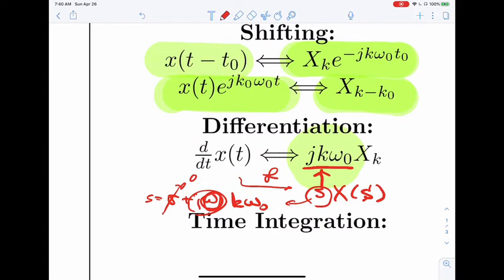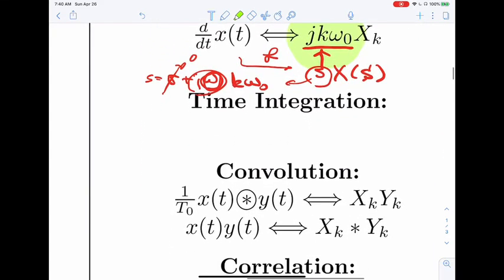So again, very, very connected to something you've already seen before. You really don't have to spend a lot of time trying to recommit these to memory because they are so similar to what we had before. In an upcoming lecture, we will do a very in-depth set of examples where we're going to use these properties to help us in our analysis of waveforms to save time so we don't have to get caught up in a bunch of math that's not necessary.